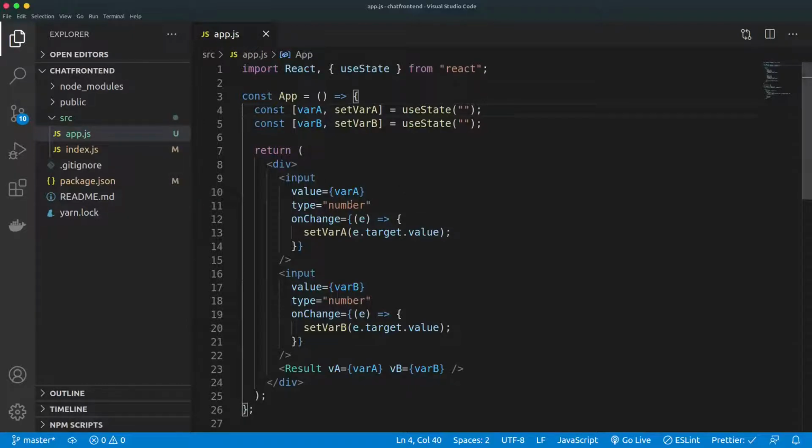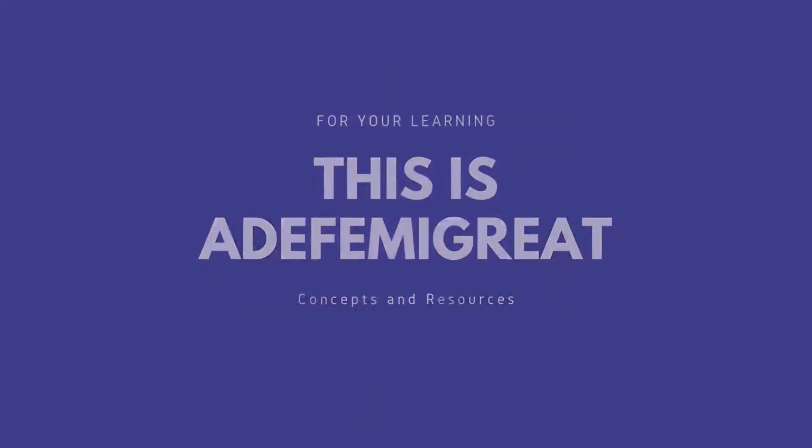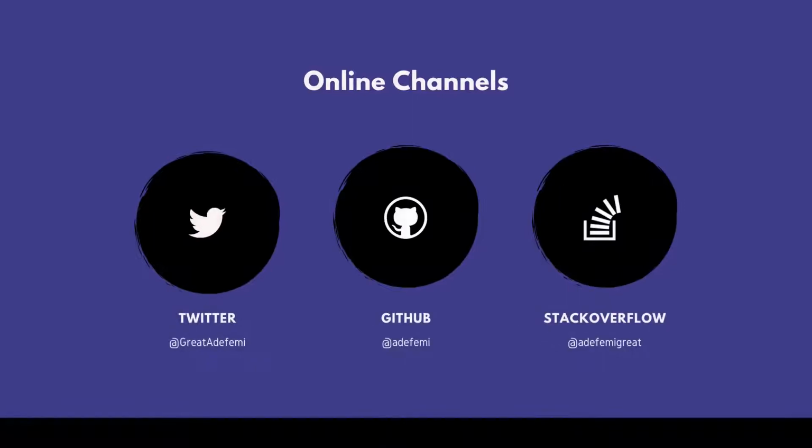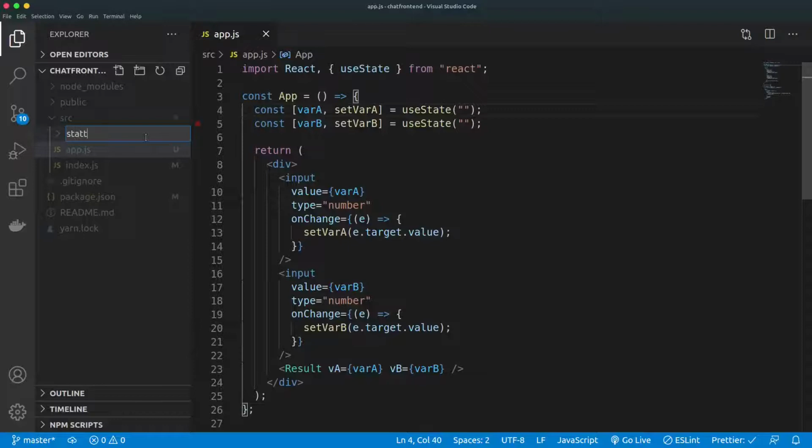So let's try and create some state management. Then along the line, we get to understand what context is. So I'll create a different folder and I'll call it state management. Okay, so before we even start working on any code, let's quickly understand what context or reducers is. So literally, context is more like reducers, just a bit easier to use.